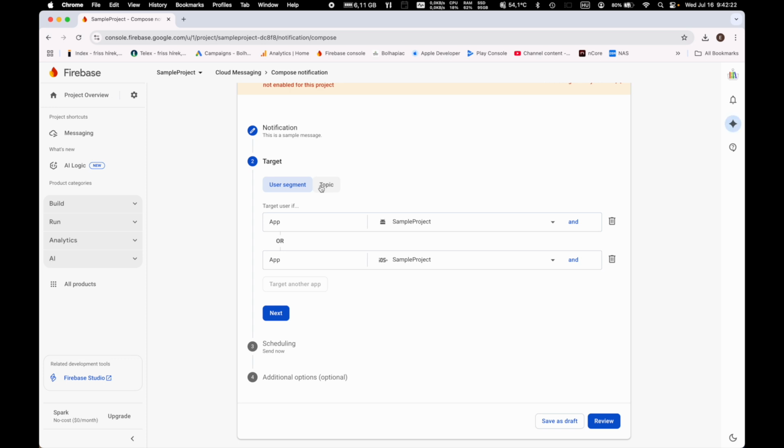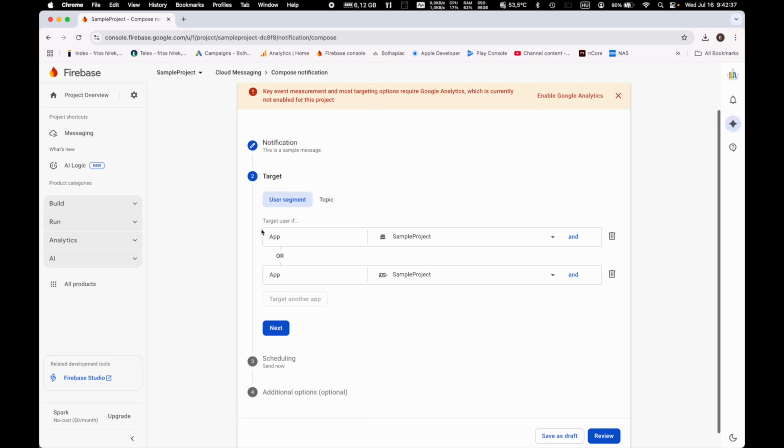So if you register your Firebase SDK in an application, you have the option to subscribe to topics.